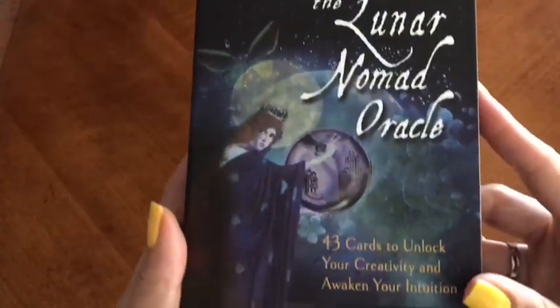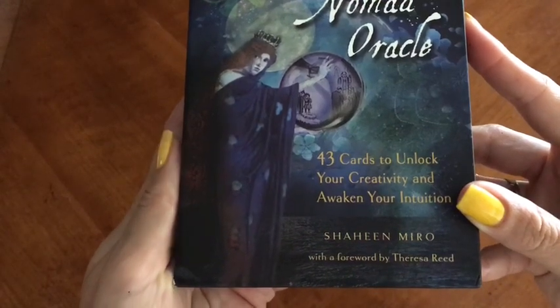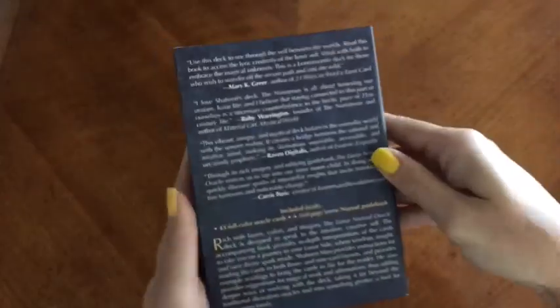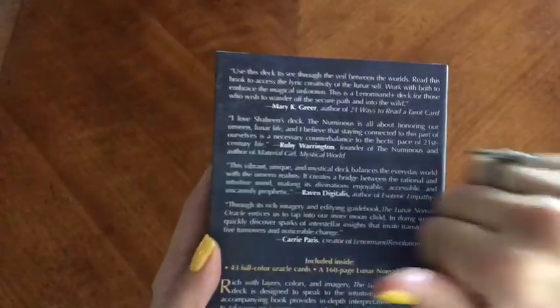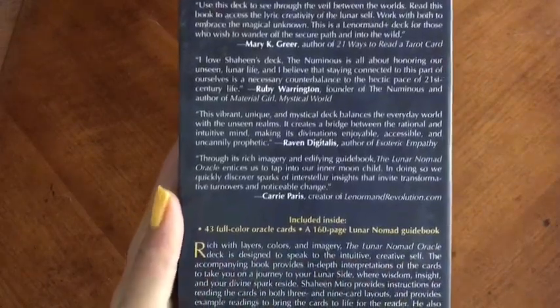So let's take a look at the box first. This is by Shaheen Miro with a foreword by Teresa Reed. You've got your book and your cards kind of in the sleeve here. Some people don't like that, but I just keep them here because the box is nice and hard, and I think it protects them really well.